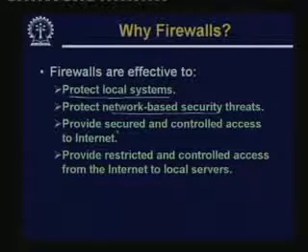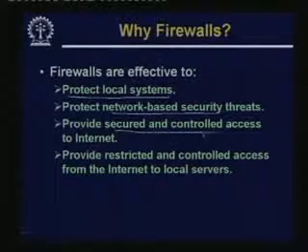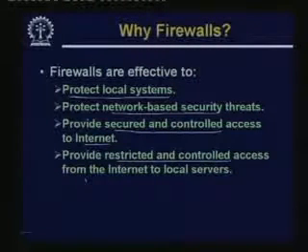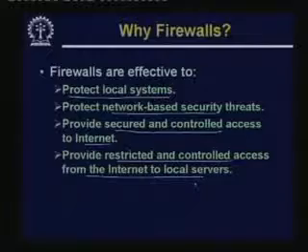It can also provide internal users with secure and controlled access to the internet, and it can also provide restricted and controlled access from the internet to the local servers. See, everything inside your internal network should not be hidden from the outside world. There are certain servers you do want outsiders to be able to access. You can think of your web server, or your mail server, where someone from outside wants to send a mail, so the packet has to reach your mail server. These are two examples I have cited.